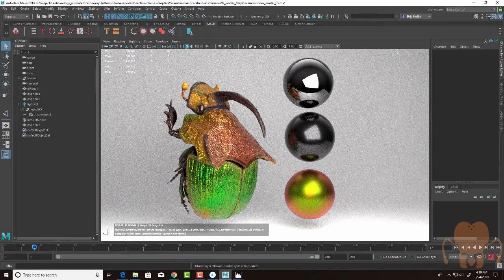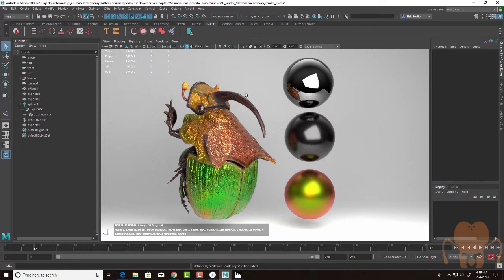So a quick word about different rendering engines or rendering technologies for Maya. They all have their strengths and weaknesses. I'm not going to get all partisan about software because I think that's kind of boring. I like Arnold, I like Octane, I like V-Ray. I haven't used Redshift yet, but I'm probably going to use that for my next project just to compare. Like I said, they all have their strengths and weaknesses. I'll talk a little bit about some of the features with Octane in this video, as well as some things that need to be looked at by the developers, I think.